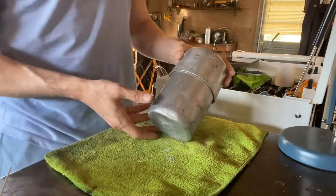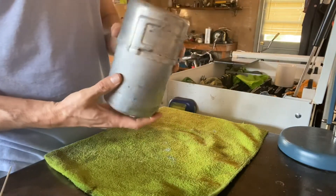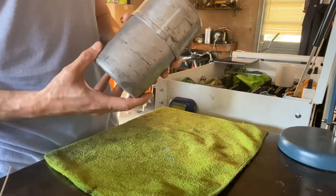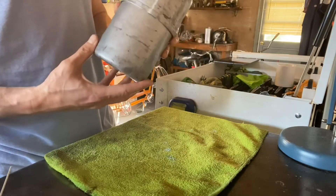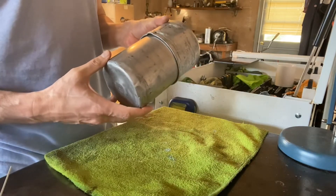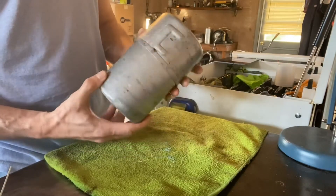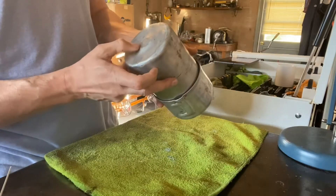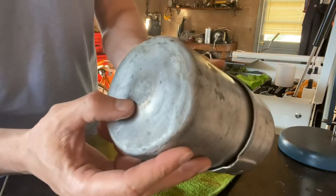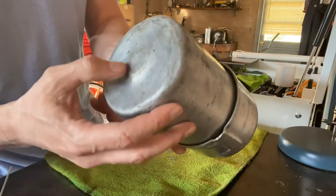Something I wanted to show you today — I've had this for a while. This is an M1942 Aladdin stove. These were made throughout the early to mid 1940s, used by the US military. A few manufacturers made them — Aladdin was one, Coleman made them, and I think Prentice Webber also. This one comes in a canister that doubles up as a cook set, and the canister is marked 'CM Manufacturing Co, 1945,' which I think is the Coleman manufacturing code.